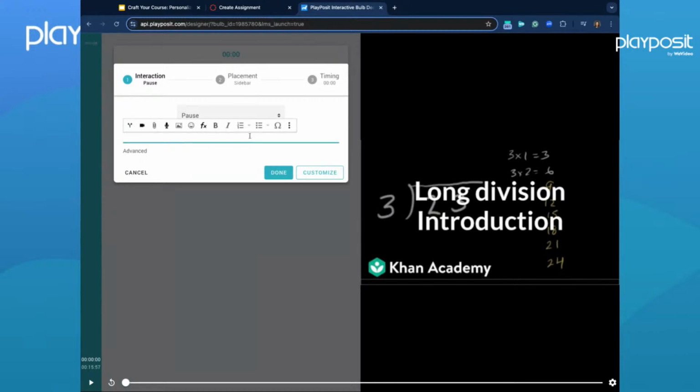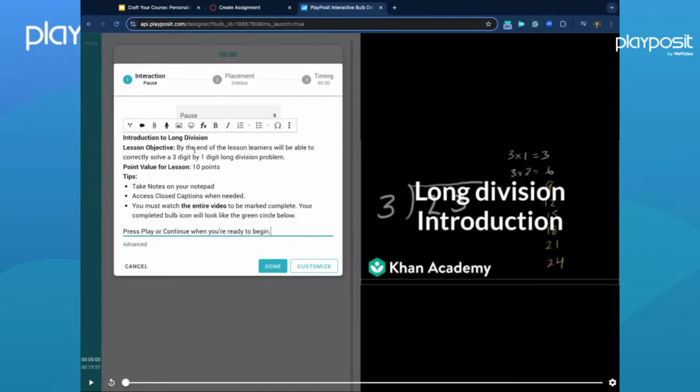So we have a line here for this interaction in which all of our text or information is going to go. And we have a rich text editor that pops up with lots of options to format or add in resources. So you can type right in here, you can copy and paste, and your formatting will carry over as well, whatever your preferred workflow is.